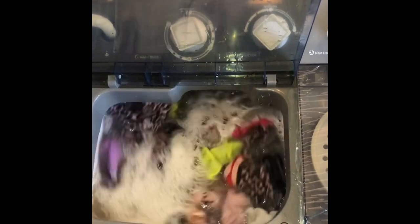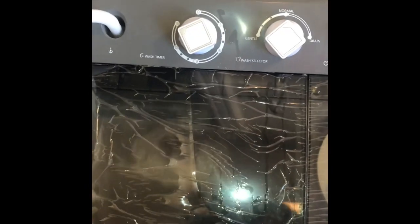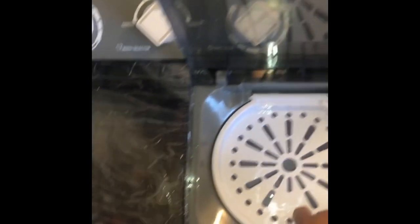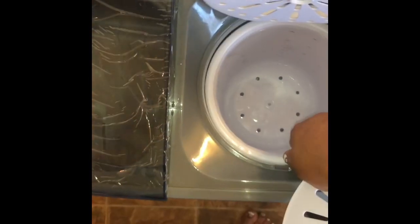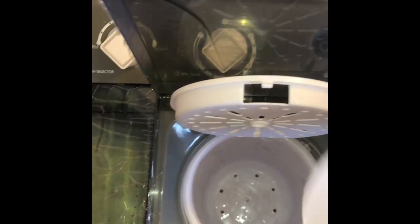Like I said, this is perfect for when you have small children, or if you're a college student with a tiny apartment, living by yourself and you need to wash underwear real quick. I watched a few reviews on this one already and this is the biggest one you can get. I got this on Amazon — it actually washes up to 12 pounds of clothing. Over on this side is the spin dry; it's not a dryer but it spins pretty hard so it'll get them as dry as possible.